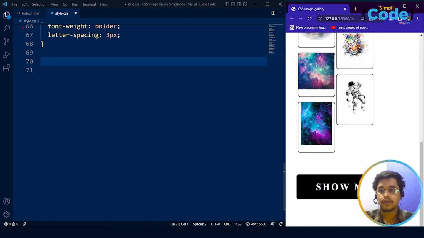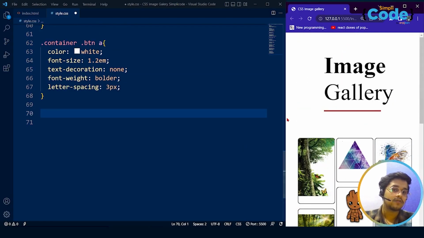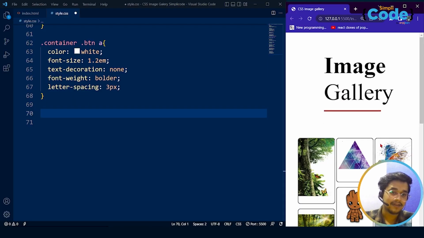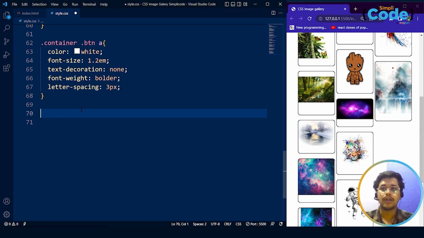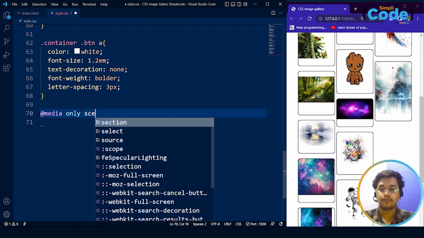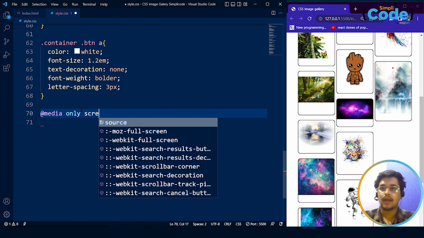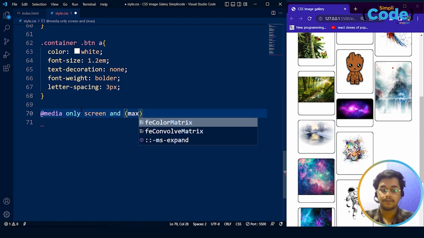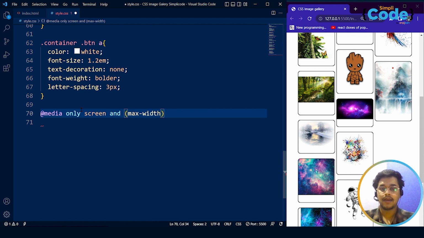So the next thing we are going to do is, and it's responsive as well, right? So if I increase the size, you can see the size of our image is increasing, and if I decrease the size, it looks fine. But we are going to use the @media rule again to make it look more responsive. So we'll write here only screen, and I have to define the max-width. So I'll write here max-width, and we are going to write here 769 pixels. Doesn't make any effect as of now.